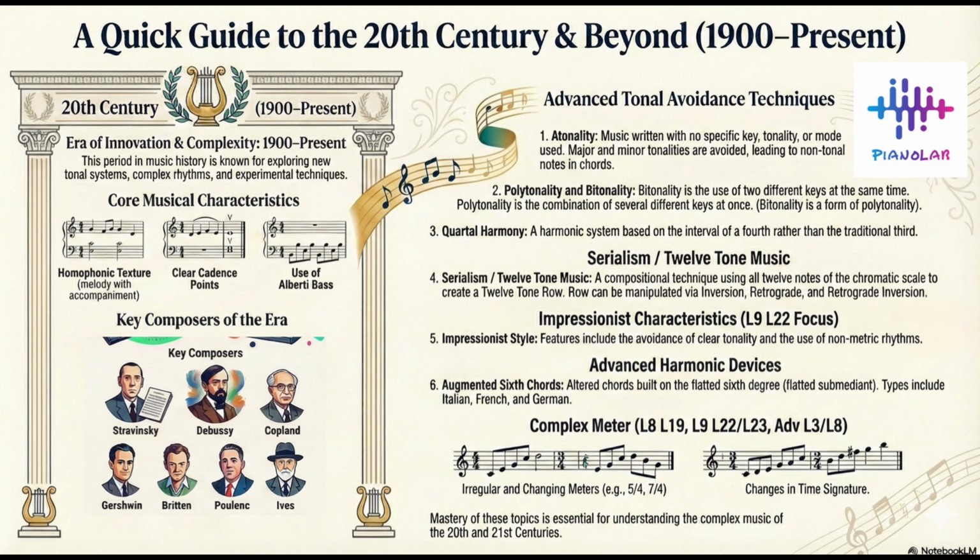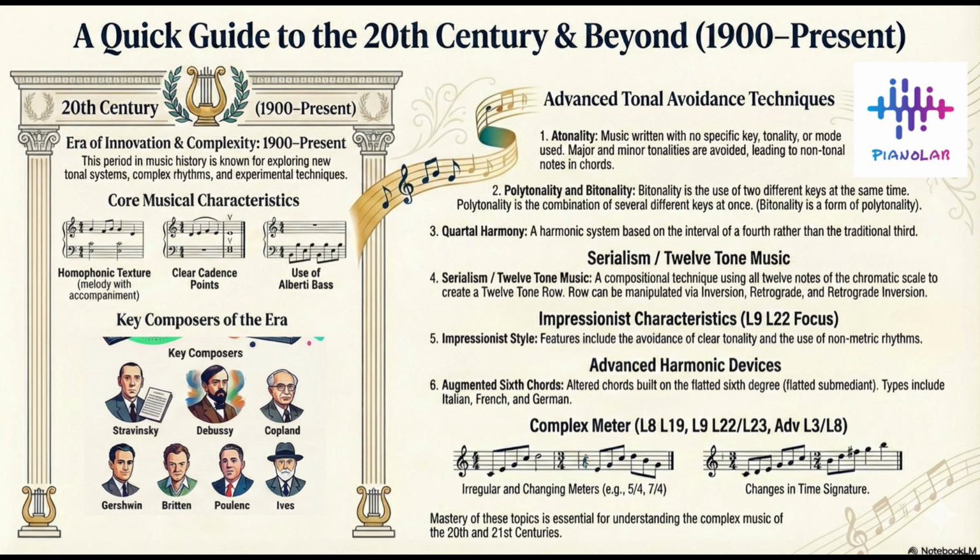So define the technique for us. How does it work? Serialism is a method where the composer first arranges all 12 notes of the chromatic scale into a specific ordered sequence. This sequence is called the 12-tone row. And that row becomes the DNA for the whole piece. The genetic material, exactly. The intervals in that specific row dictate everything that follows. And the main rule is no single note can be repeated until all the other 11 have been sounded. Which guarantees that no note ever becomes a tonic. No note gets more importance than any other.